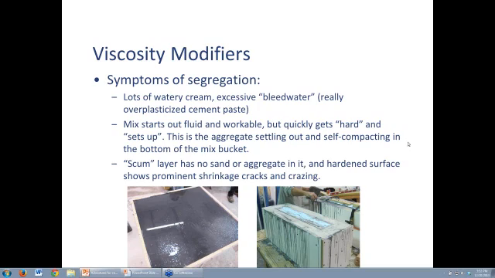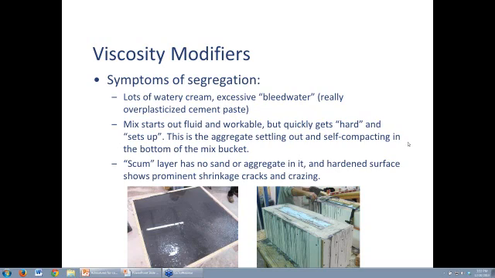Segregation is when all the rocks and sand sink to the bottom, and that squeezes out the cement paste. And that cement paste looks like pigmented bleed water. So the photo on the left is actually done on purpose to illustrate this. This is a charcoal gray concrete that we made in class, and we purposefully put too much super plasticizer in. And what you're seeing is the cement cream. That's the binder. That's a very low water cement ratio cement cream, but it's being squeezed out and forms an excess scum layer of sorts on top.